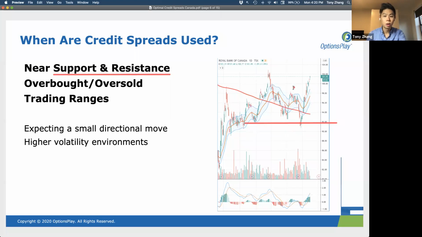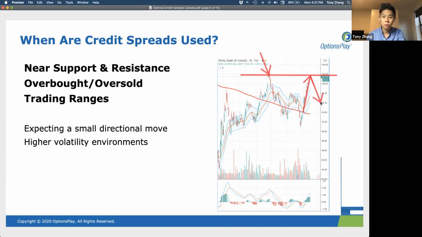Effectively, what you're looking for are stocks that are going to reverse from one direction to the next. Whenever you're able to identify a reversal in direction, those are opportune times to sell a credit spread. So for example, right now, I would say that you are approaching a resistance level around 102, a prior resistance at 102.